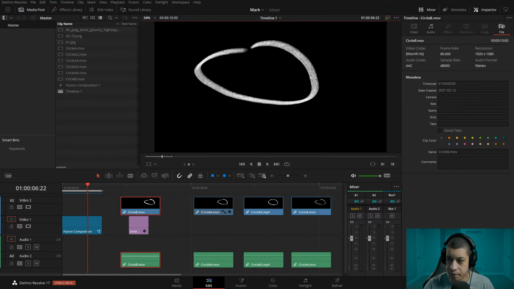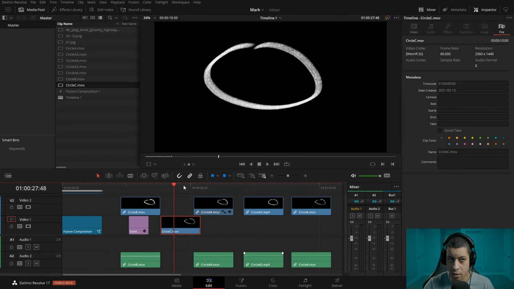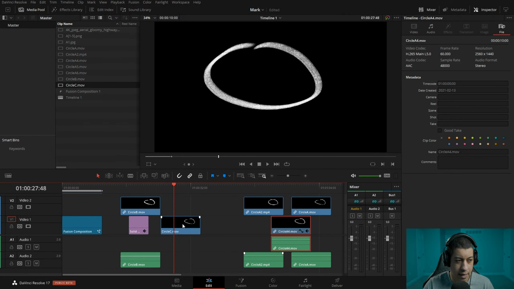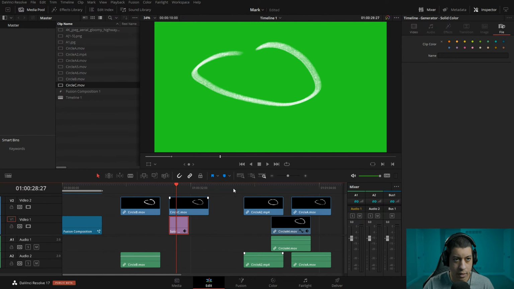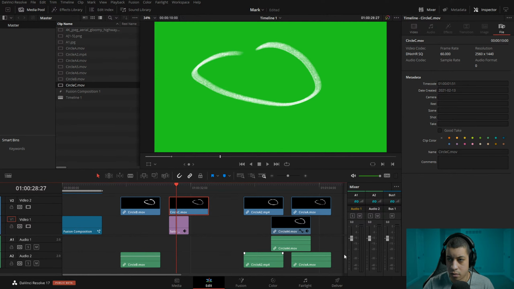Let's see here. Wait, now this looks way better than whatever happened previously. Okay. What was the size of this file though? Oh my gosh, it's almost a gig big. See, that's my issue. I can't have files that big.